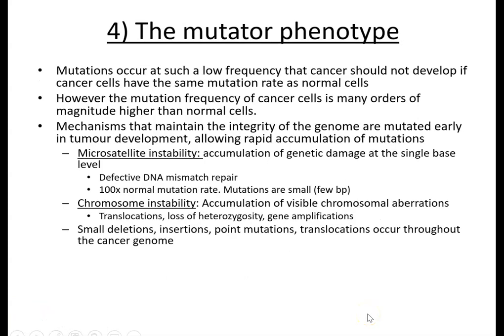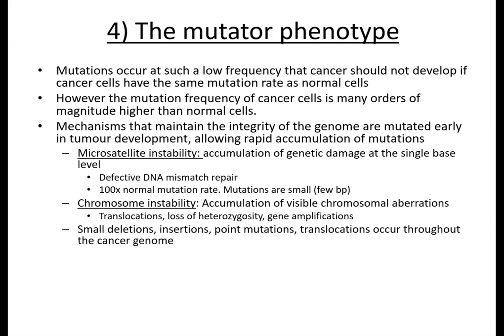Now the next main genetic concept that I'm going to cover is the mutator phenotype. So we've seen on the multi-hit models that you get an initial mutation such as loss of APC, and then a second loss of APC, and then we have a cluster of cells which forms an atypical crypt within the colon.